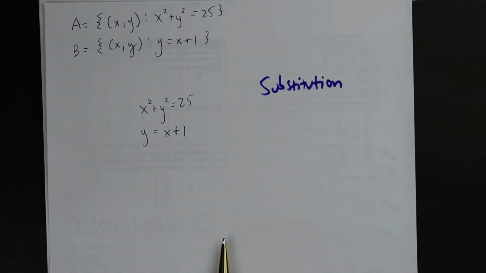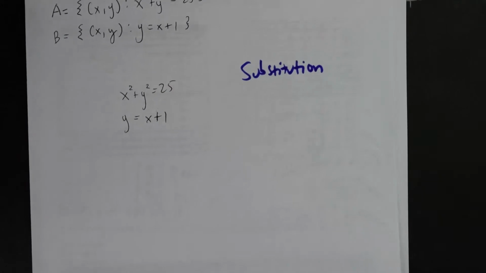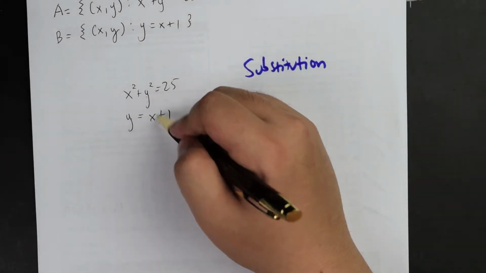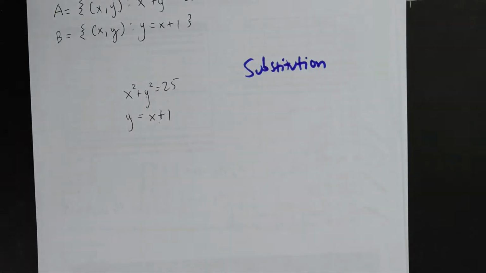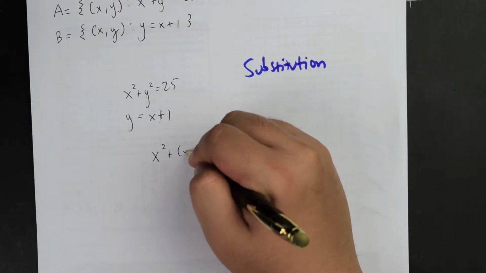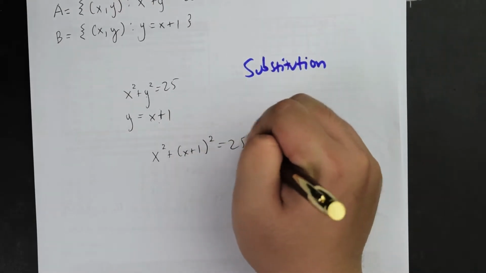Okay, and so substitution would help me solve for one specific variable for this question. For this question, I knew right off it will be me substituting out y right here and replacing it with x plus 1. Thus what I did right here. Okay, and so I did x squared plus (x plus 1) squared equals 25.